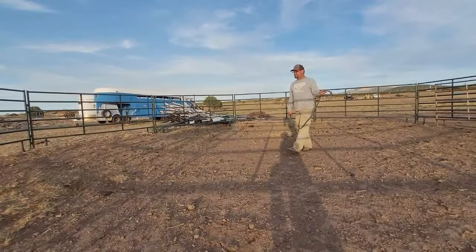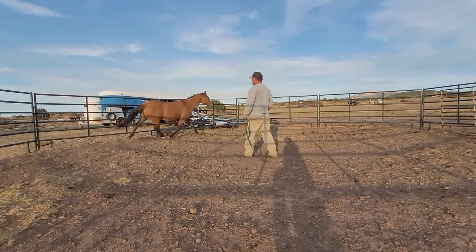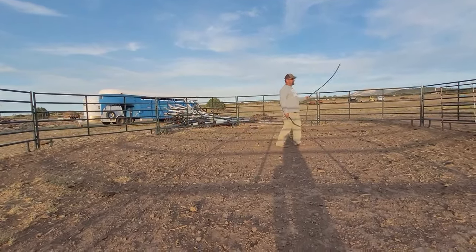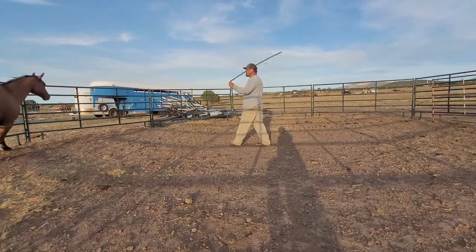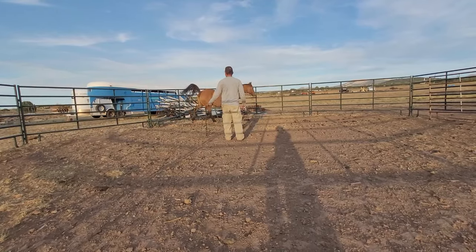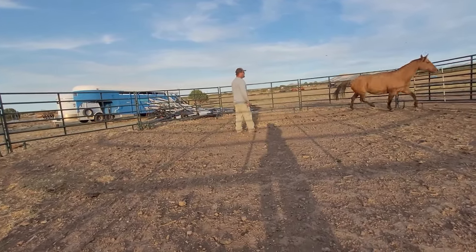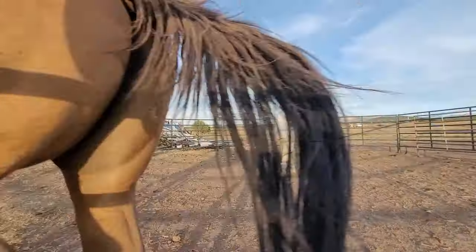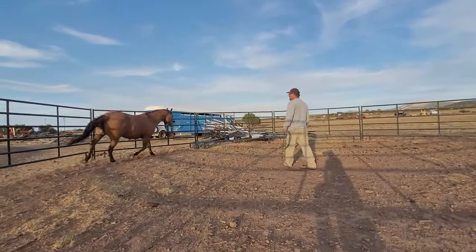Warming her up because she hadn't been ridden in a few weeks or a few months. It's been like 2-3 months. Come on. Well, I think she'll do just fine.